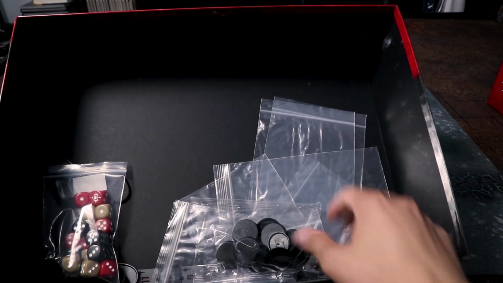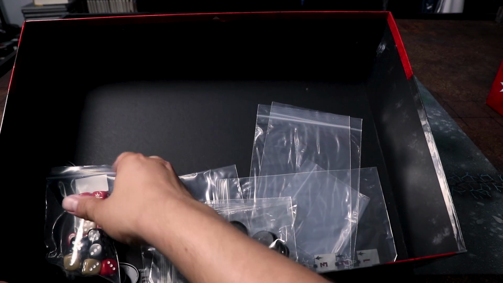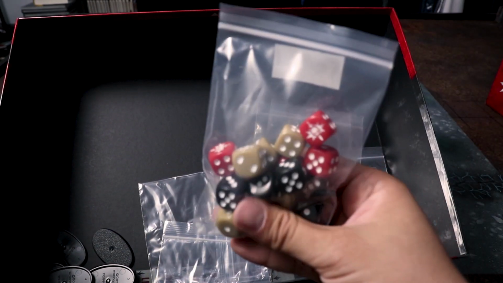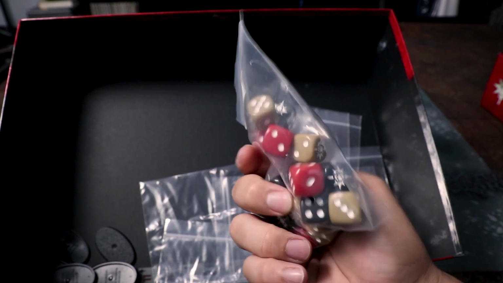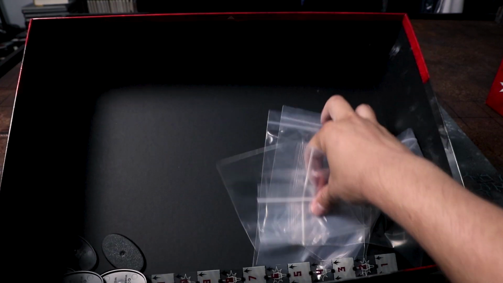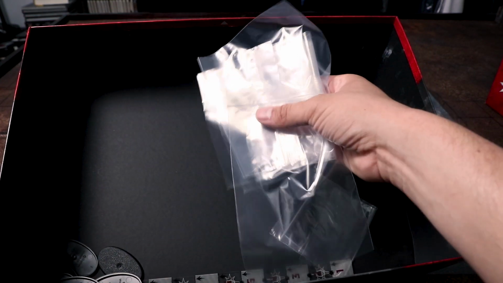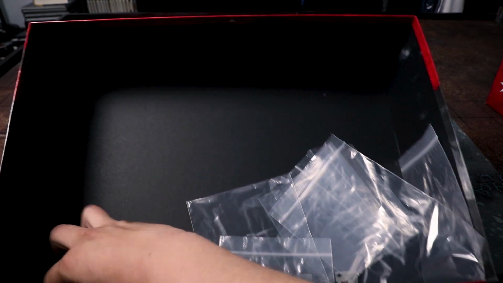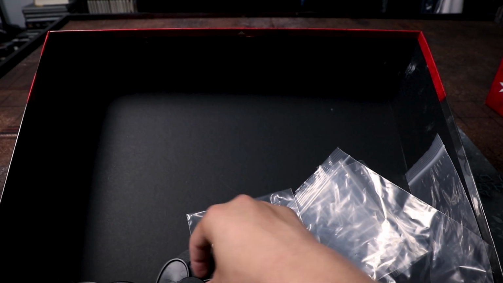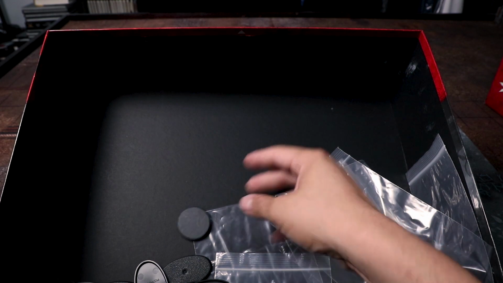And here we just have bases, dice. These are the dice, and they're different colors. I don't know why, but it's cool. We have a lot of baggies to put on stuff, such as counters and cards if you want. And we have some oval bases and some bigger bases for special characters, maybe, I think.